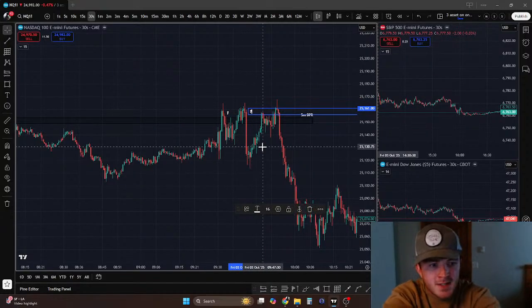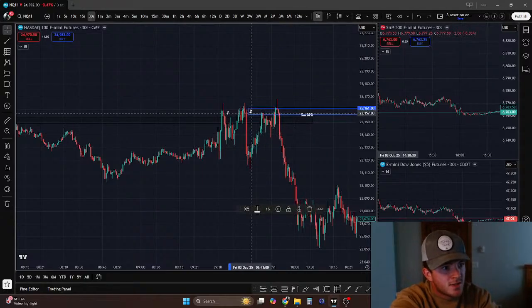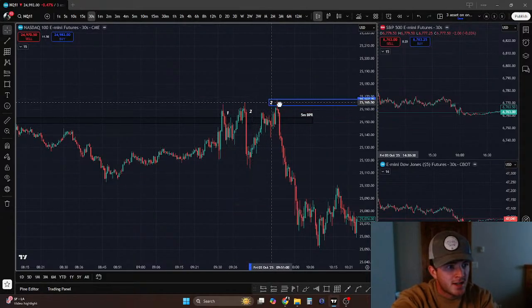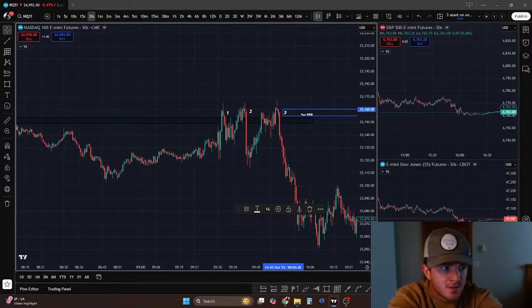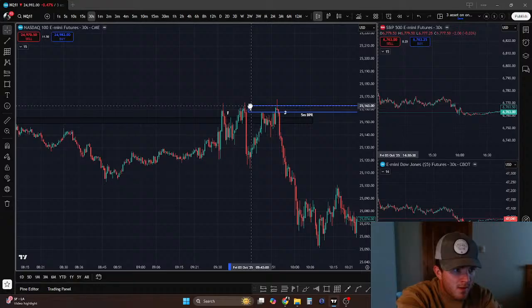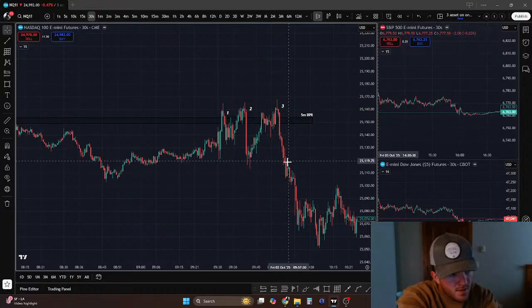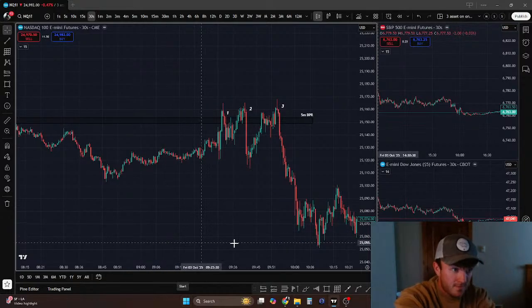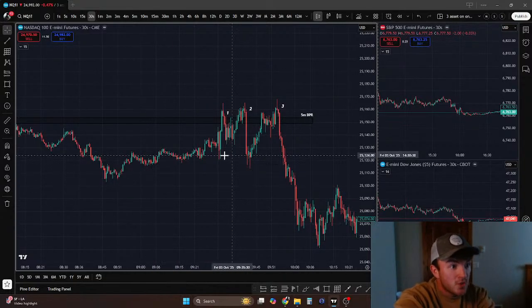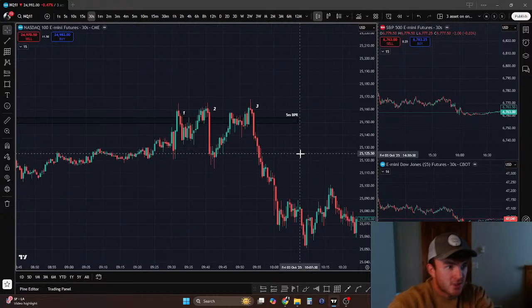Honestly, that's what you have to do: pick a key level you like, wait for the market to get there, and then take a trade off of it. That's obvious. That's really what you've got to do. But guys, this genuinely is so obvious, screaming out.